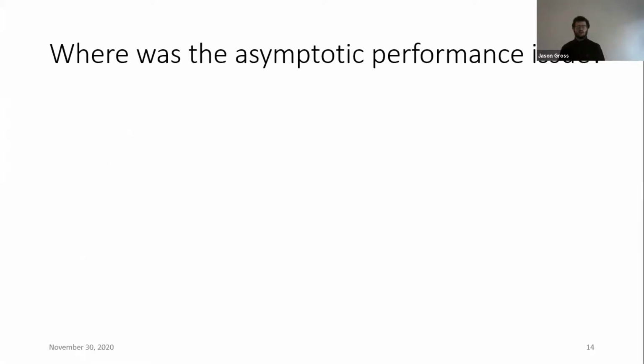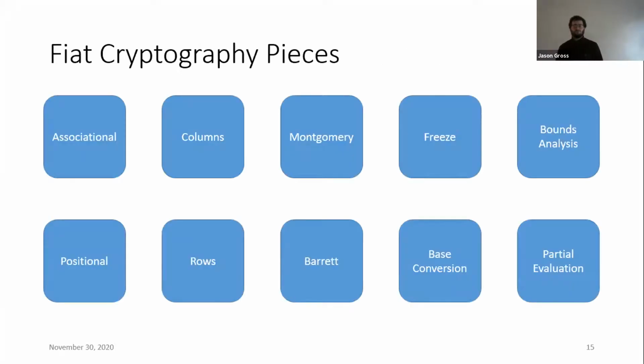Where was the asymptotic performance issue? In fiat crypto, we carved the low-level code up into these neatly separated, conceptually distinct units that you see on the screen. And these are small enough, mostly, to not hit asymptotic issues during interactive verification, during running automated verification. And I want to note here that while abstraction is widely used to manage conceptual burden, we use it additionally here to reduce burden on the proof assistant. And while this is not a way that I've seen abstraction being talked about anywhere in the literature, and I think it's very important, this part of the approach is not the focus of this talk. You can see my dissertation for more details.